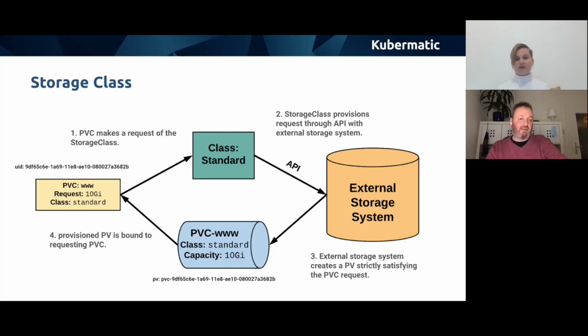This has to be done by the administrator before, so not yet for this persistent volume claim, but in general, because the class with all its parameters configures the technology behind it, what your environment, for example at Google, at Amazon, at Azure, is used on your local Kubernetes cluster.